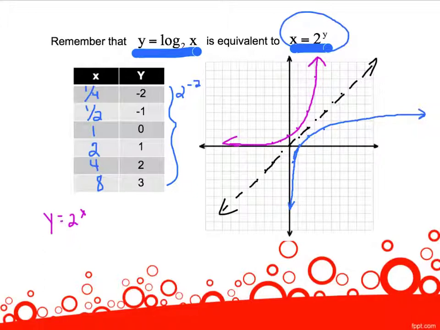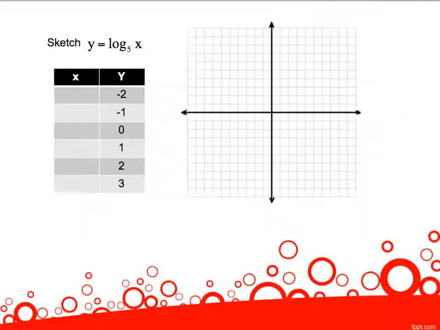So if you recall with exponential graphs, we said that they always went through the point (0, 1), then we could shift them. Notice that with a logarithmic graph, it goes through the point (1, 0). And exponentials start flat and get real steep, whereas logarithms start real steep and then they flatten out. They're exactly the opposite, or the inverse, of an exponential.